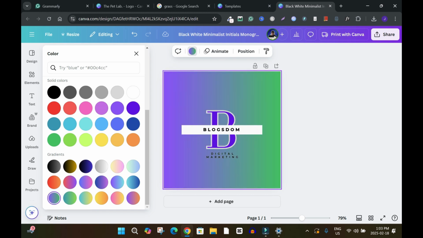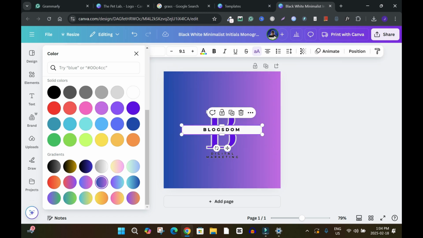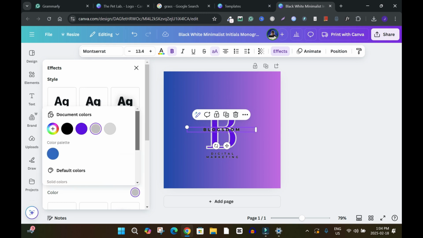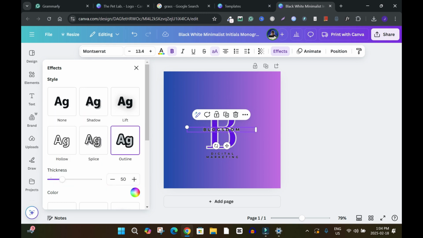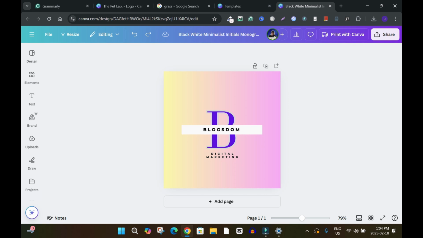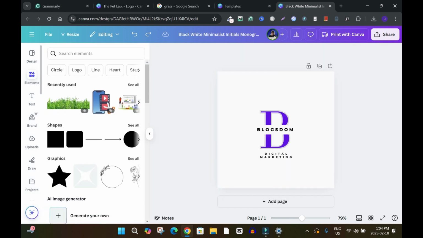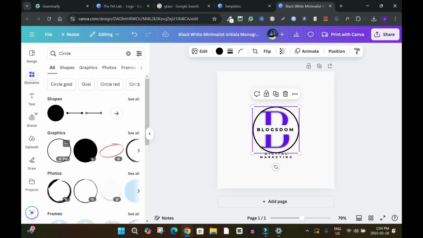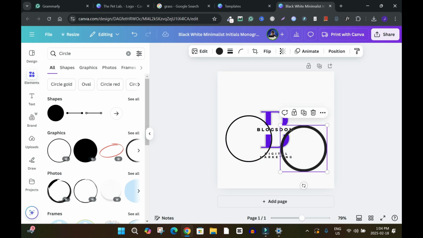So if I'm going to go with, let's say for instance this one, then I'll take this background off, click on this, and in effect, I'll go with, let's say, white, click outside the box and push it all the way to the end. But see, it doesn't look nice, so that's why I will go with the one I had before. So keep going back. All right, so this is if you want plain white, which is okay. Or let's say I want to add a circle, so go to element and type here circle, or just click it if you see it, and I'll either use this or use that one. It's up to you. Just try and drop it and check which one looks nice to you.